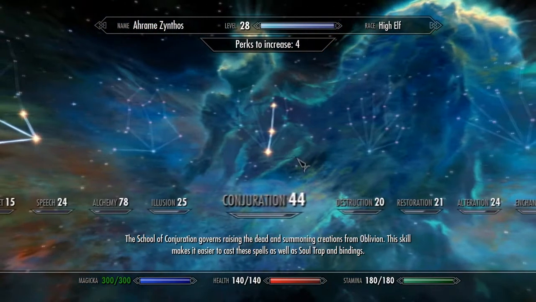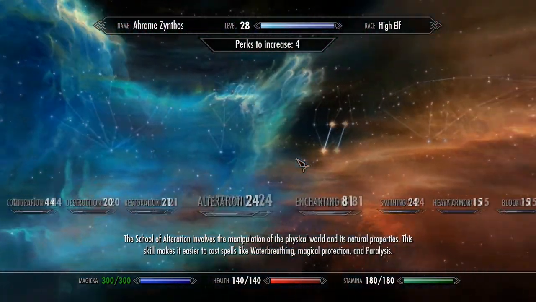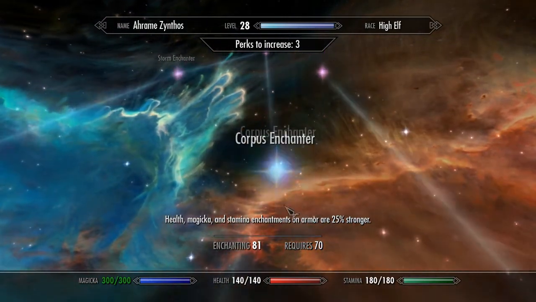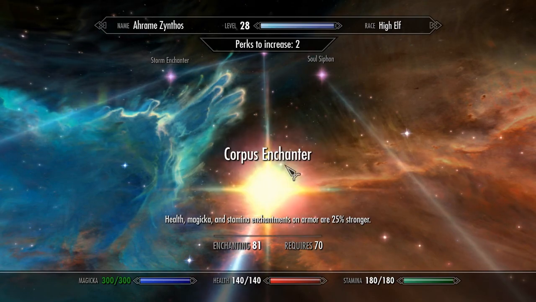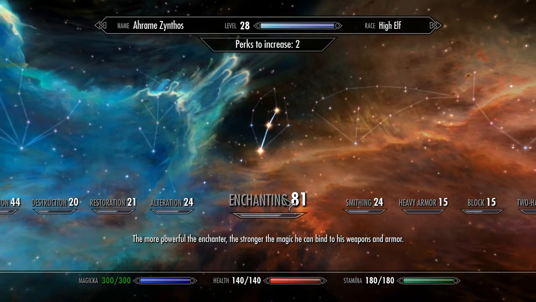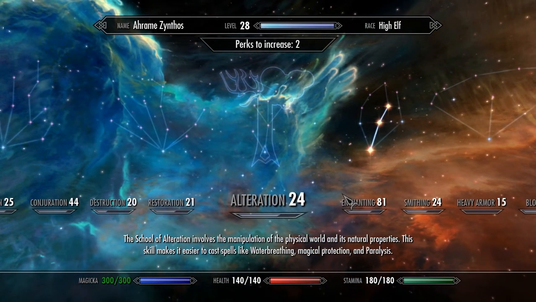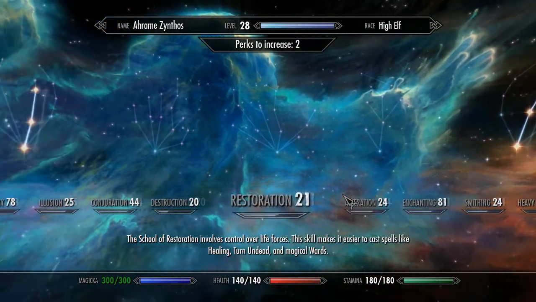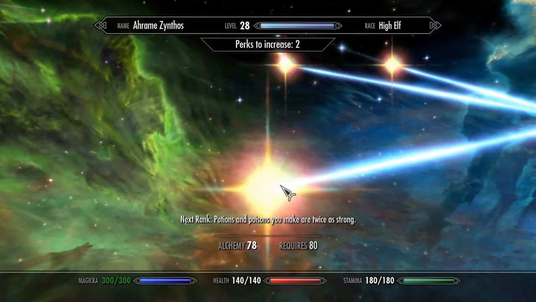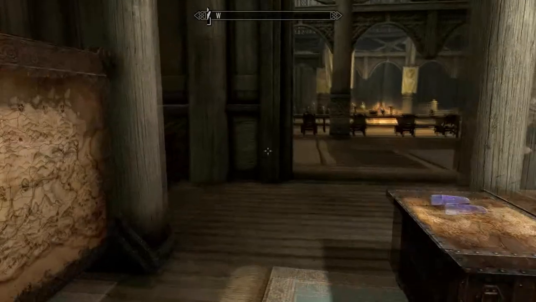All right, let's take a look. Enchanting is at 80. Let's put a point here, and let's put a point here. Excellent. We can look to make our next tier of gear, which would be awesome. Alchemy is almost 80. Perfect stuff. Okay, let's go.